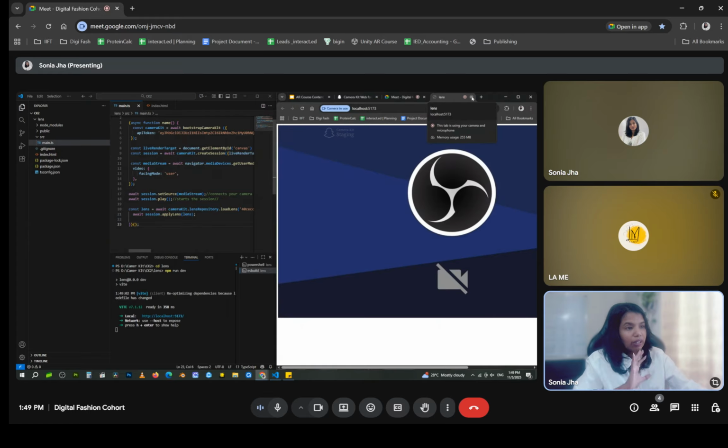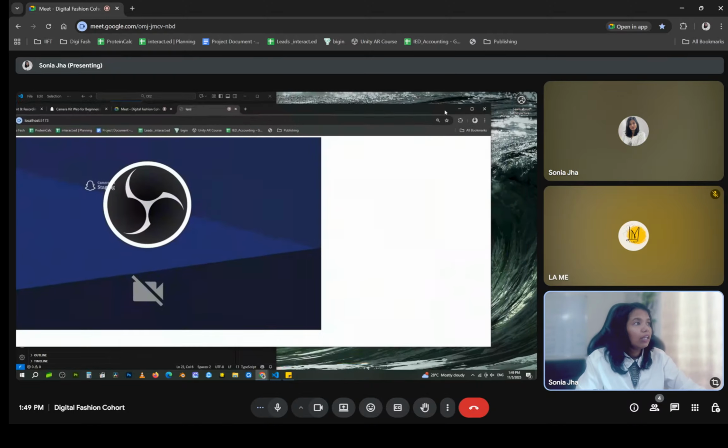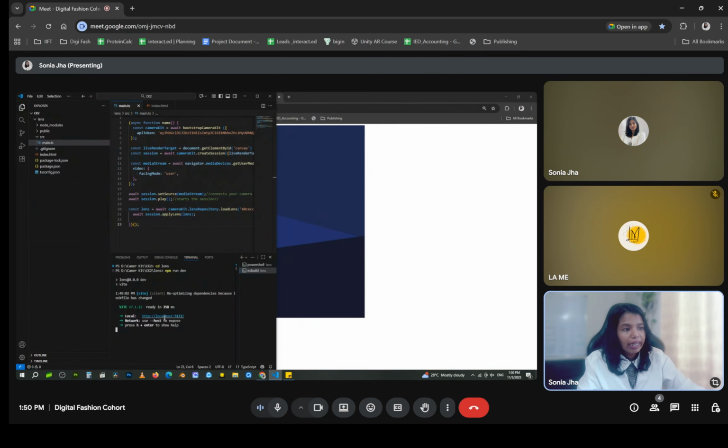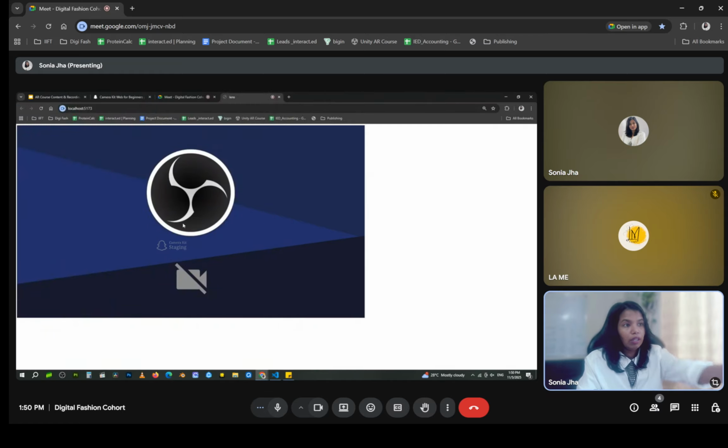If I'm doing the coding on this computer, the camera of only this computer will open, which I'm working on. All right, so once you do this much, you will be able to see your lens in your camera in your browser. So you understand that this whole deal was to get the lens coming on your browser. Now you don't have to go to Snapchat to access your lens. You can just do this, and the whole process will give you a link. Once you click on the link is when you'll be able to see the lens on your system.